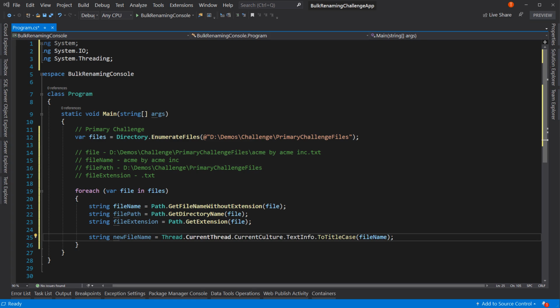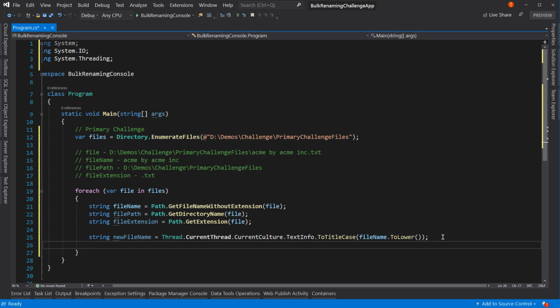And so it's not going to turn that into title case. It's going to leave it all caps. So to fix that problem, we're going to say ToLower. So we're going to convert the whole file name to lower and then convert it to title case. So that's one of those tricks to getting this right.